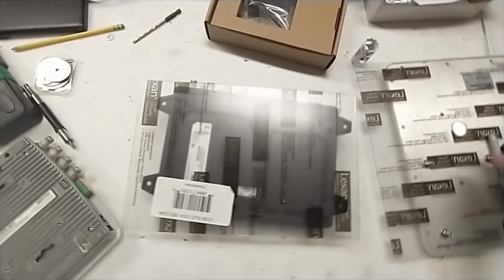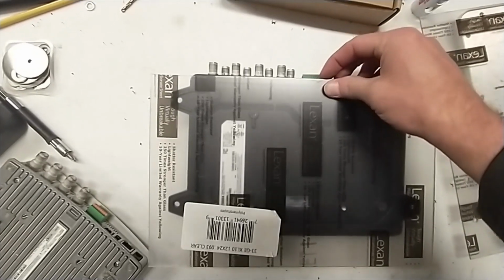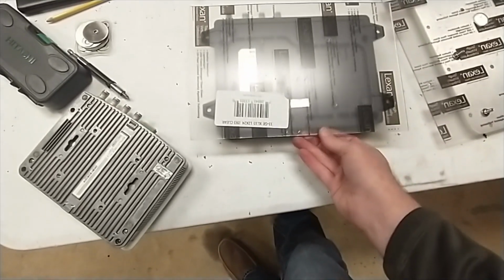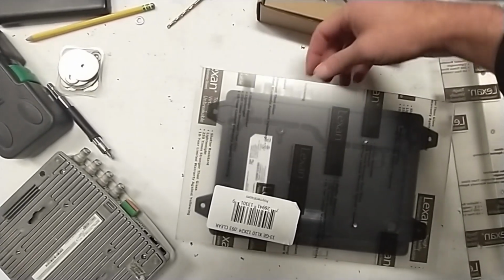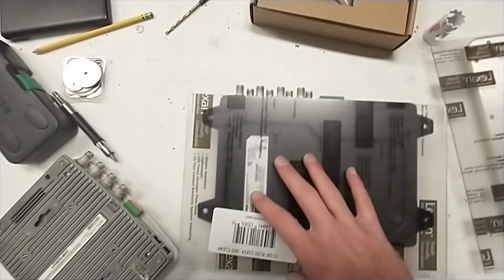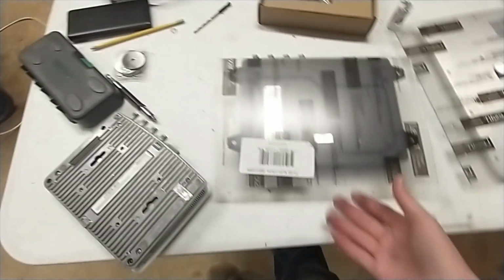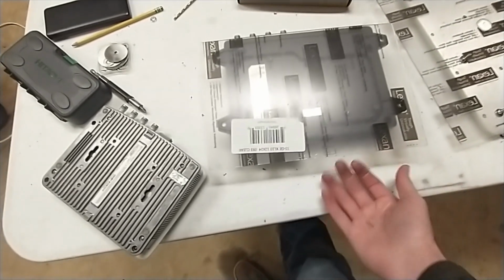So for the reader, what we're going to do is line up the plate so that the top of the plate is at the very bottom of the reader. The reason why is because I don't want the plate, let's imagine the plate was sticking up high. You can get it perfectly centered here. But the problem is, imagine trying to screw the antenna cables in and this thing's in the way. So what we want to do is put it as low as we can. That does a couple things. Number one, you can make your readers higher in the box if you want to, this would be the bottom end. So let's imagine that some water somehow got in there. Then you've got this much playroom.